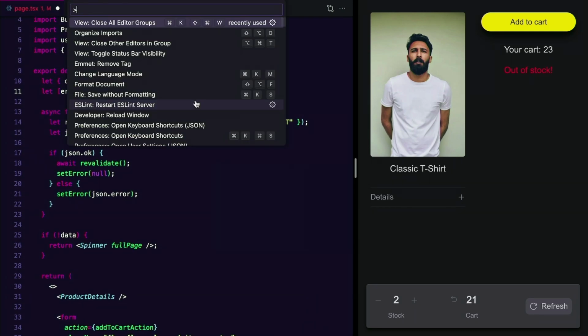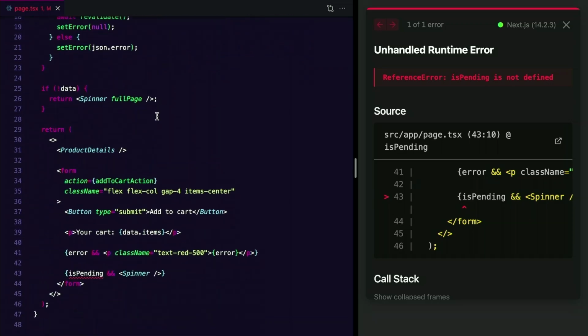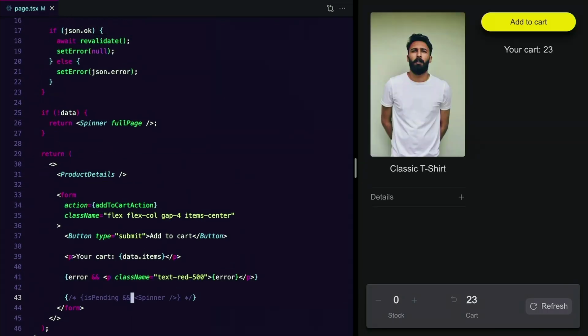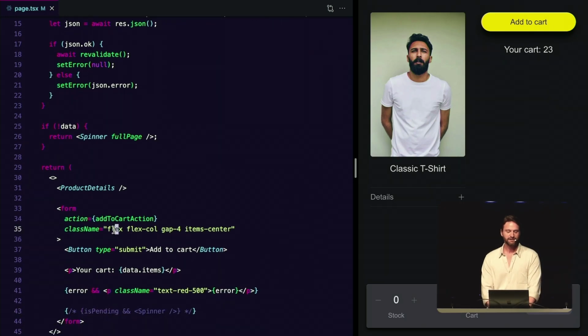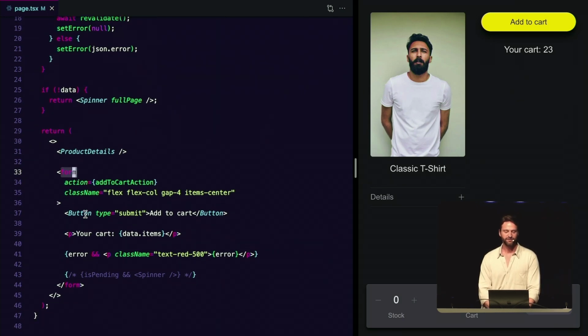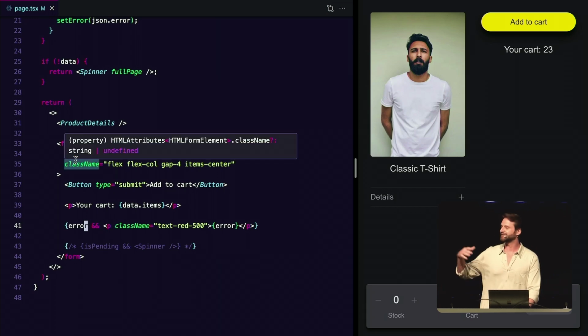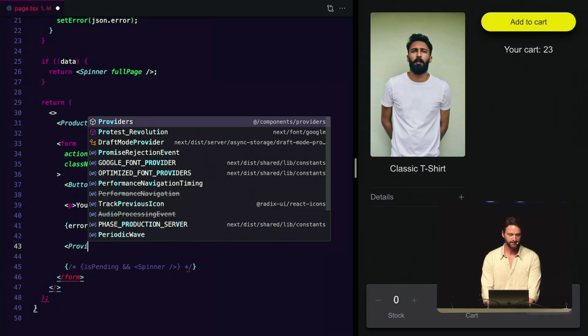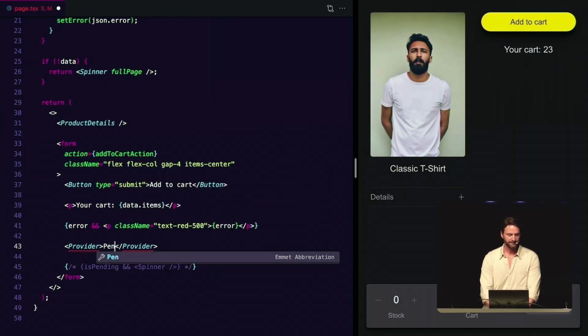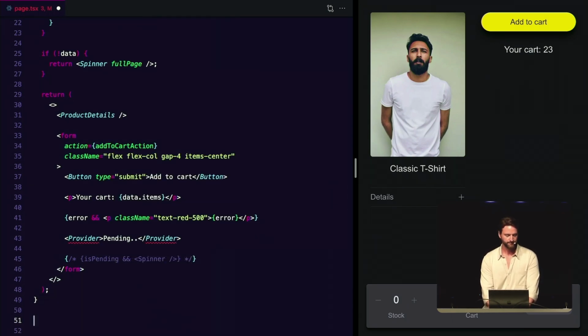If I delete that and we go ahead and organize our imports, get rid of things that we're not using here. The first way, if you remember, Lydia mentioned the use form status hook. And that gives us the status of any pending actions that are being submitted on a parent form. And you can think of it, the form is kind of like the context provider. So we need to make something as a child here in order to use that. So pending. Let's just make this called pending.